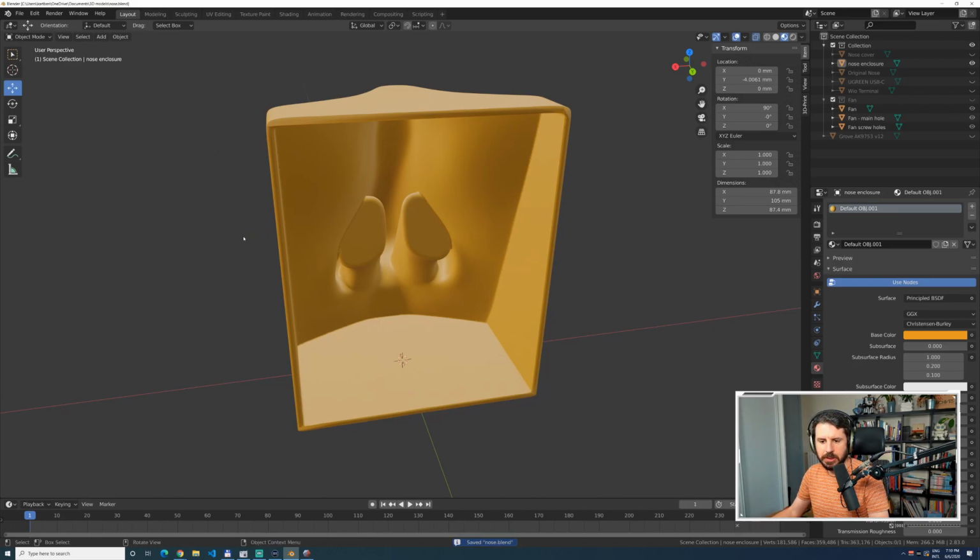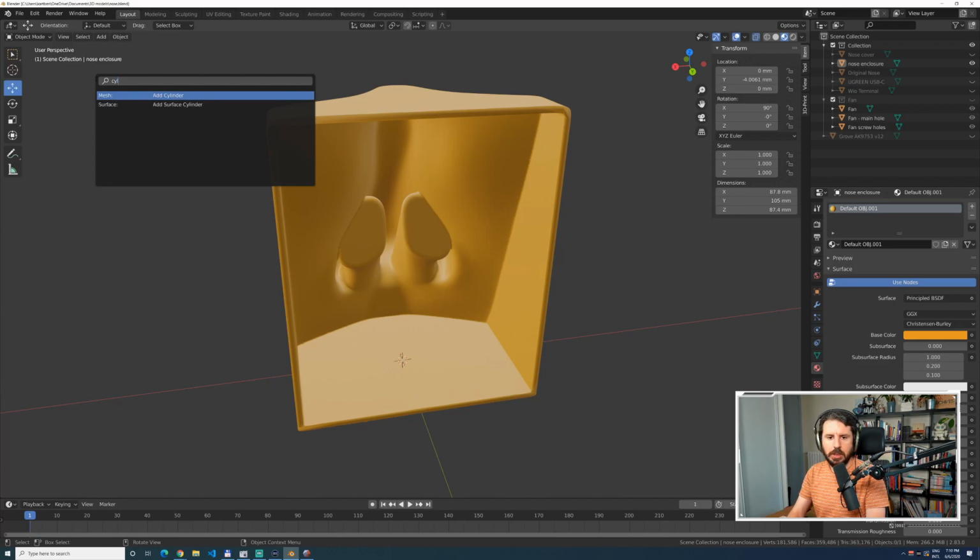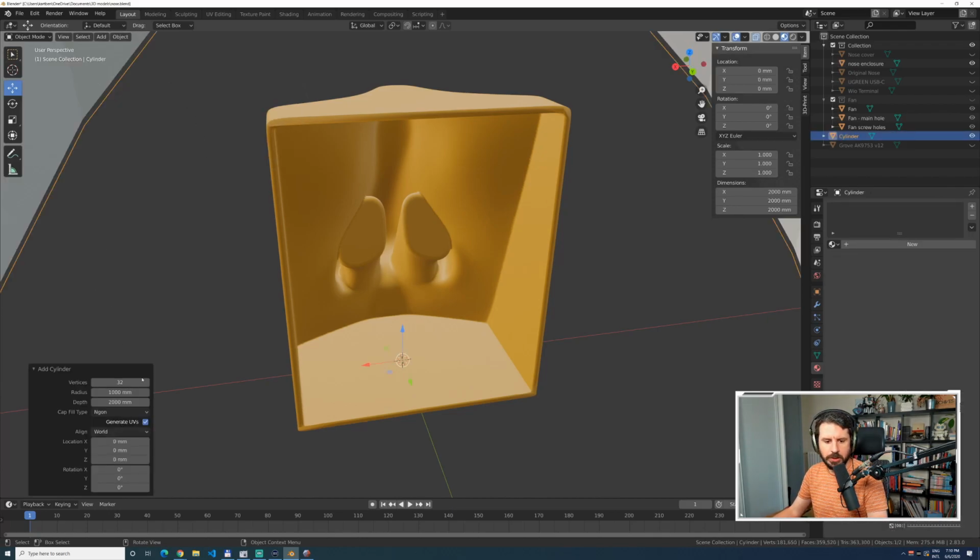The way I'm going to do it is to create a tiny cylinder that I'm going to use to do a subtraction essentially of material, to make the difference between the enclosure and that cylinder so that it gets removed. If you don't know what I mean, let's just do it in real time.